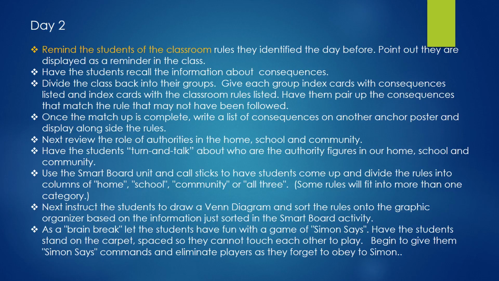Next, instruct the students to draw a Venn diagram and label it. They may use the Smartboard activity for help. As a brain break to the lesson, let the students have fun with a game of Simon Says. Begin to give them Simon Says commands and eliminate players as they forget to obey Simon.